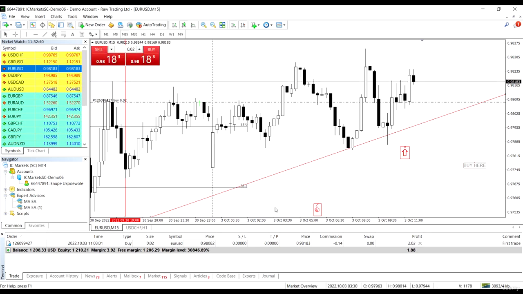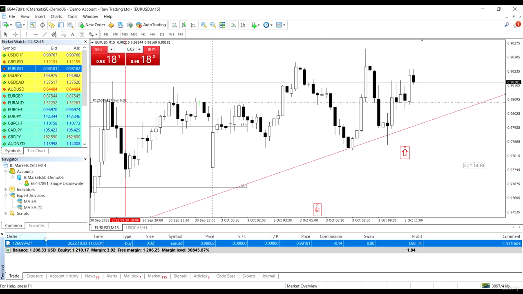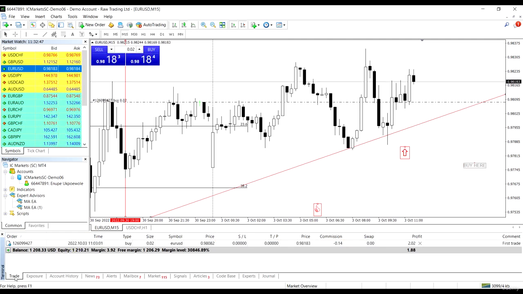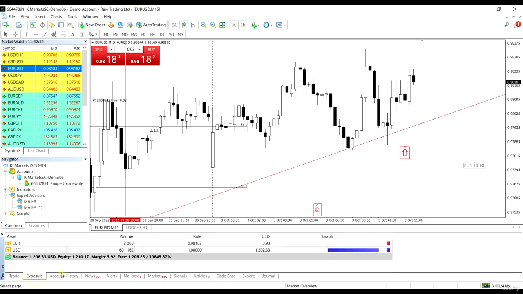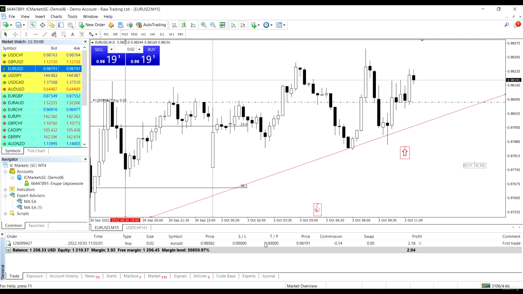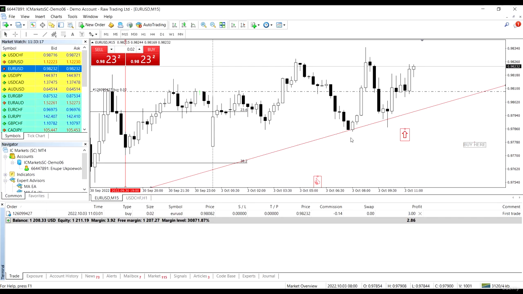The next thing we're going to look at is the terminal. And this is the terminal here. This is the terminal where we have the trade, we have other panels. Now the trade panel, like we looked at before, is where we see our current trades which are running. Okay, we see their profits or their losses. We see all the details we want to see about our current running trades, even the pending orders we've created.